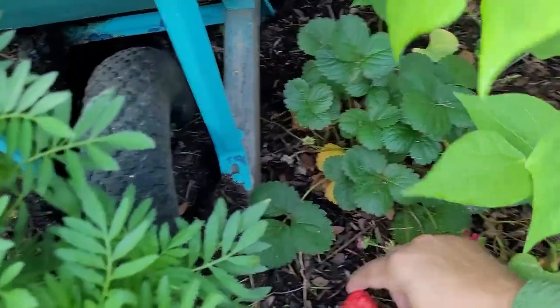I went and got regular rocks and spray painted them bright red. I'm going to lay these rocks all around my blackberry bushes that have the red blackberries on them, and put the bigger rocks by my strawberries. The idea is that birds will come over, investigate the red rock, peck at it, realize it's not food, and fly off — so when actual strawberries appear, they won't be attracted back.